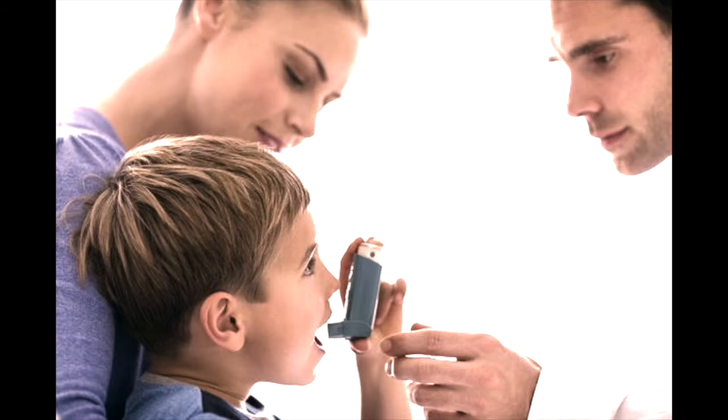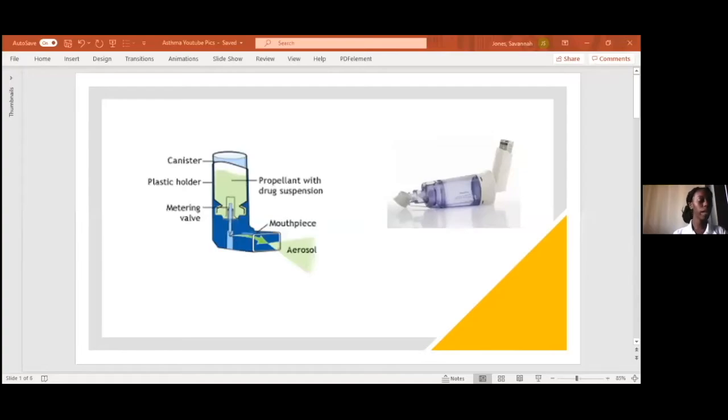It is important that you and your child know how to properly use the prescribed inhaler for management and prevention of hospitalizations. I will be instructing you on the use of a metered dose inhaler, also known as an MDI. Step 1. Remove the cap from the mouthpiece of the inhaler. Shake the inhaler well 4 times or for 5 seconds.